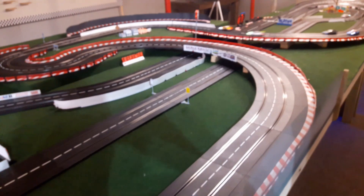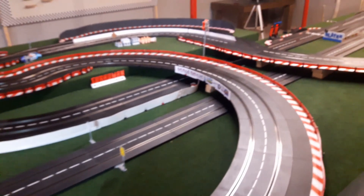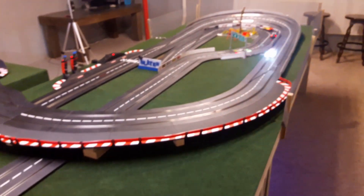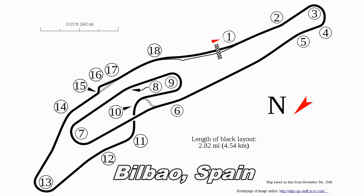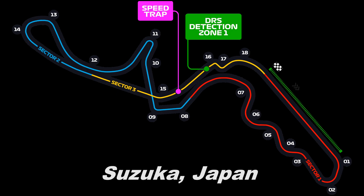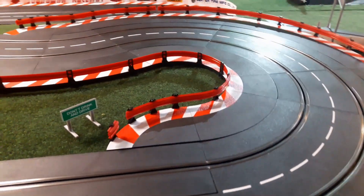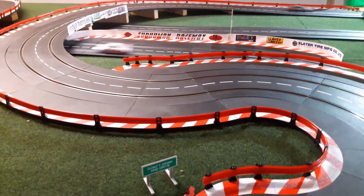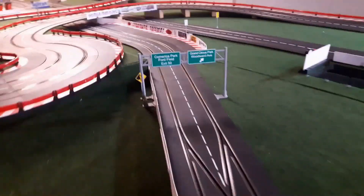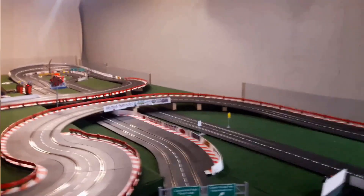This is the longest track we've ever done — about 117 feet. You'll notice right away that there are bridges in here. I know some people don't like that, thinking it's not realistic, but firstly there are several full-scale racetracks that have bridges or crossovers. And secondly, as far as realistic goes, slot cars aren't that realistic anyway — the scale speeds are way off, the scale length of a track is way off.